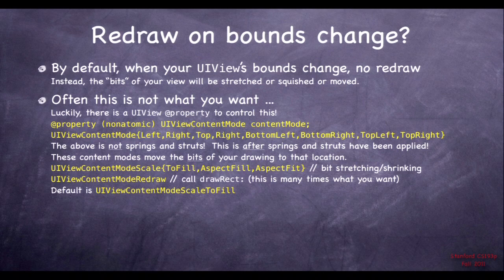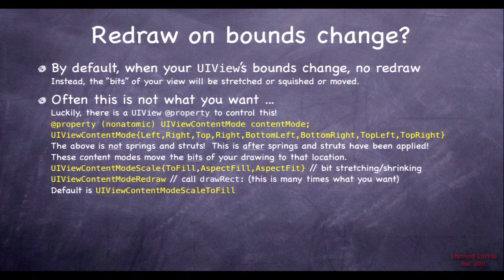Now this is not springs and struts I'm talking about. That's already happened, let's say. Here we're just talking about my view got wider. What do I do with the bits of my view before it got wider? Well, if it was content mode right, all those bits would get moved over to the right.